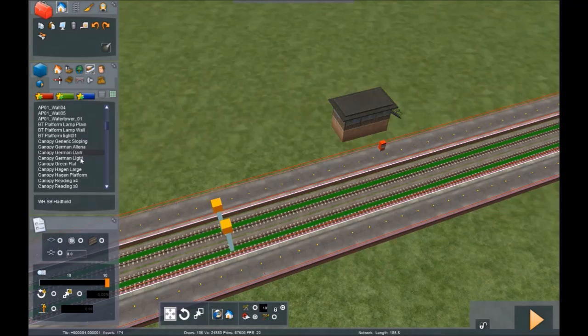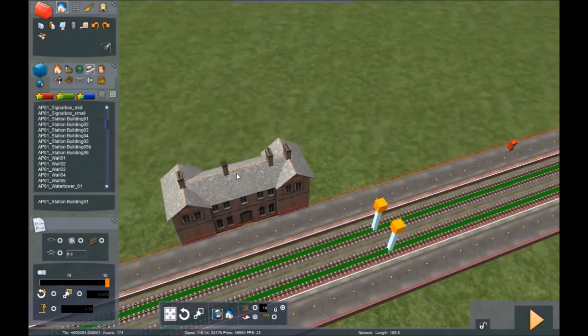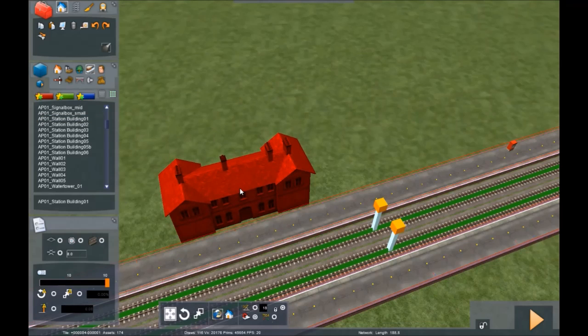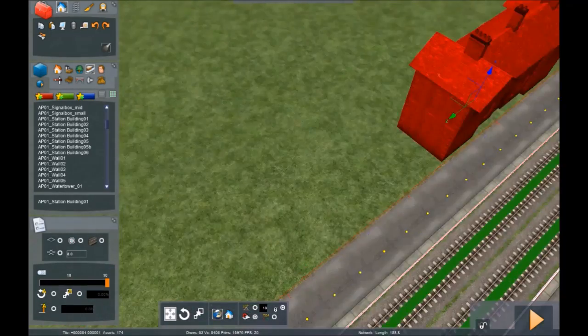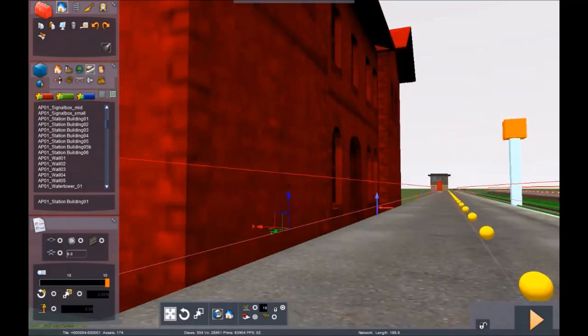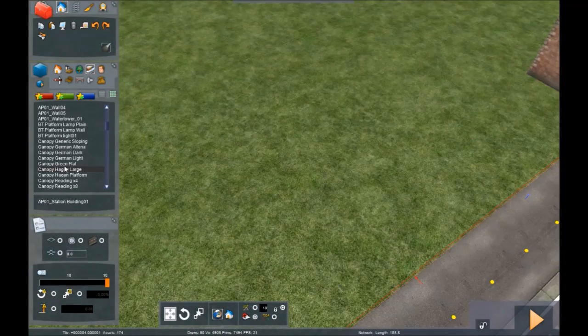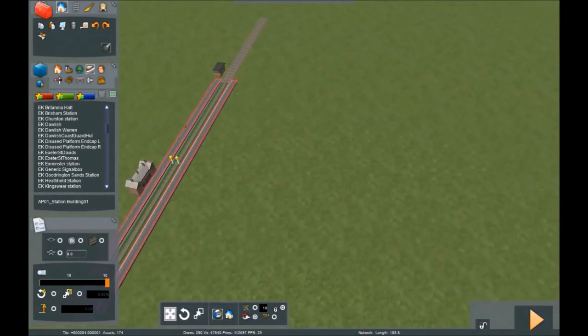You could also place canopies on station buildings. I'm just going to put that in there. Then you just lift it up using Y, so it fits in the station area. Then you can just put blocks underneath there, like so. We can now get out of the door, go to the station building. And yeah, so that's all you really need to know about the station building.